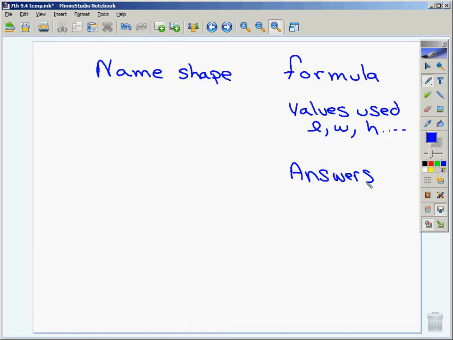There's about 3 people in here that did all of their work the way I did it on the board. All the rest of you have work, at least in this class. My other class had nothing. They had answers. Wow. So you're by far better off than where they were, right? But if you get in the habit of doing this, it's going to be easy to find where you made a mistake.